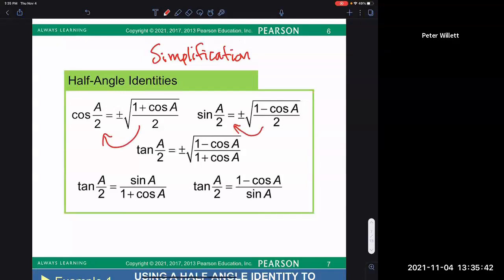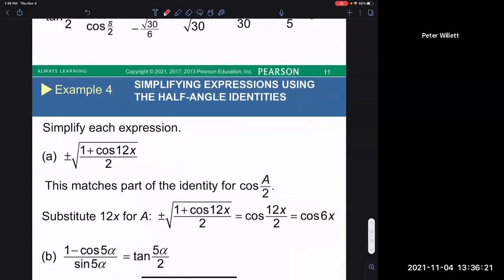Because you have some possible radical of a fraction that just becomes a sine or a cosine function. Or you have perhaps a fraction of cosine functions with a denominator that has a summation in it. And so that's simpler if you just convert that to a tan. So in these cases where you're thinking about if these could help you simplify an expression, it would boil down to recognizing if you have something like what's on the right, and therefore using the identity to convert it to what's on the left. So looking at example 4 at the end here, we have to see if that's what we have.